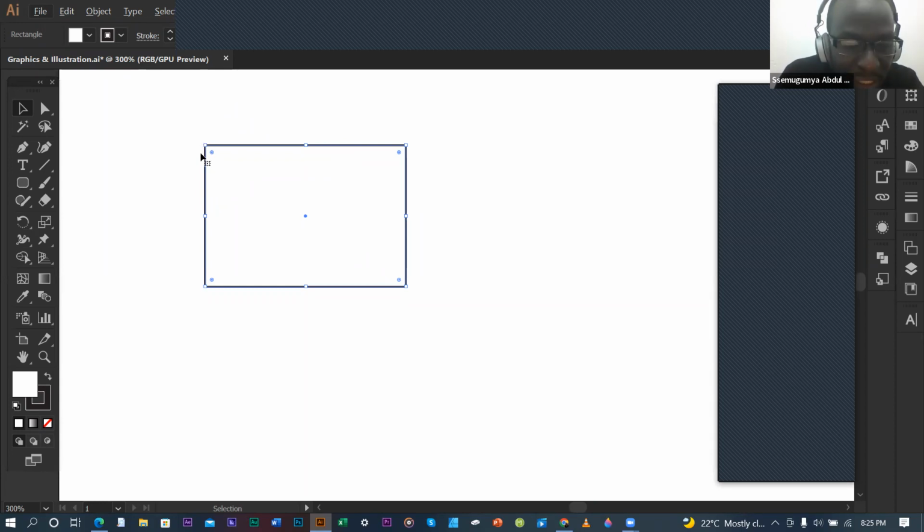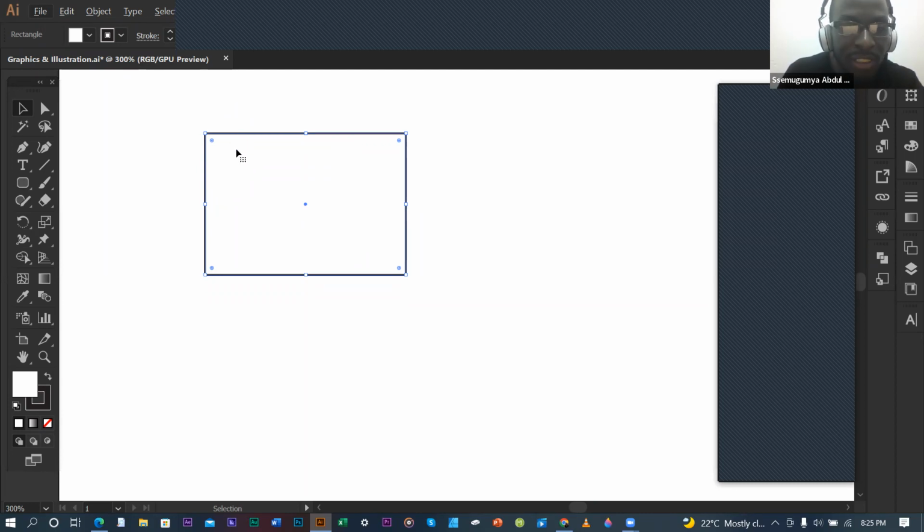In the newer versions of Illustrator, this rectangle can be changed to a round-corner rectangle by using these 4 circular dots inside the rectangle. You can click on any of these and pull inside. When you pull inside, you can see how our edges are softening to create something circular.